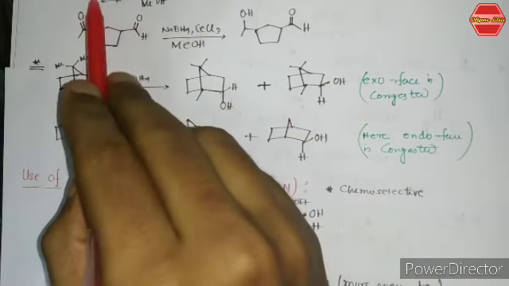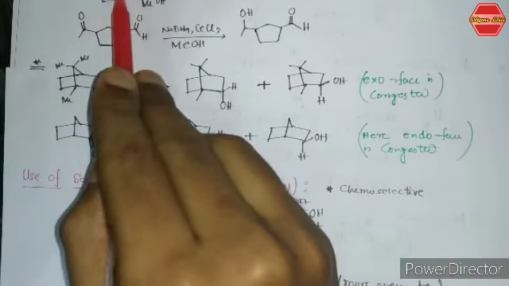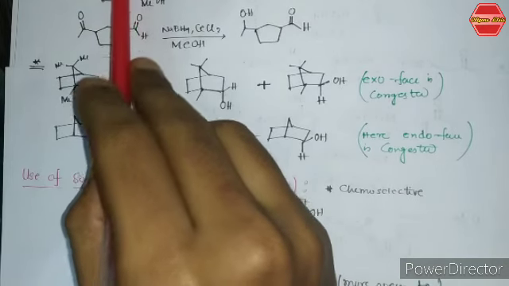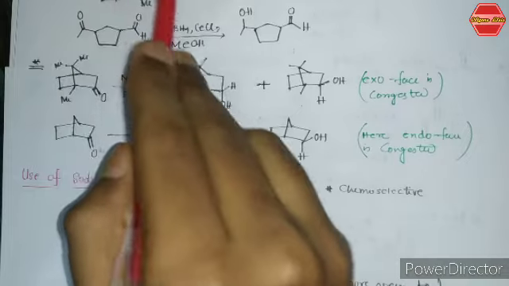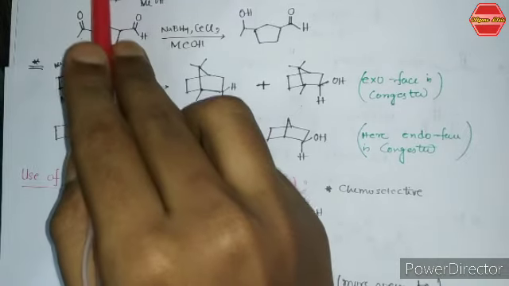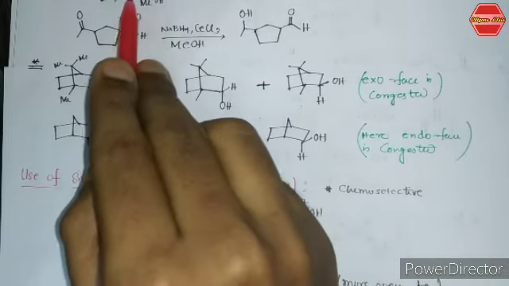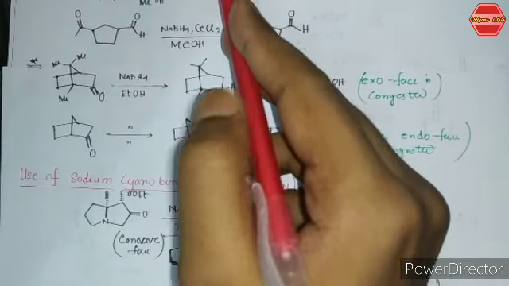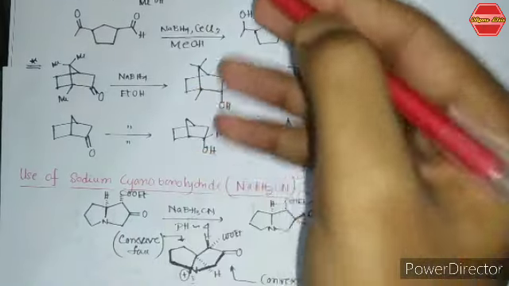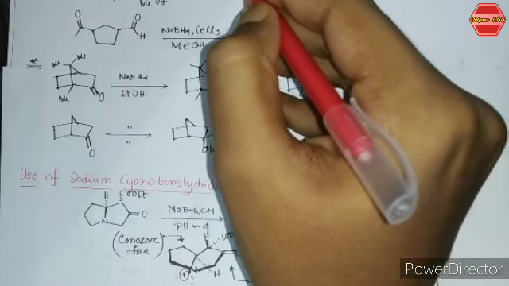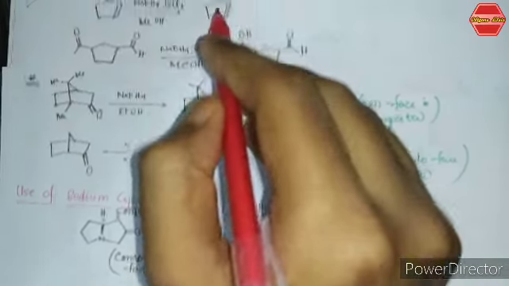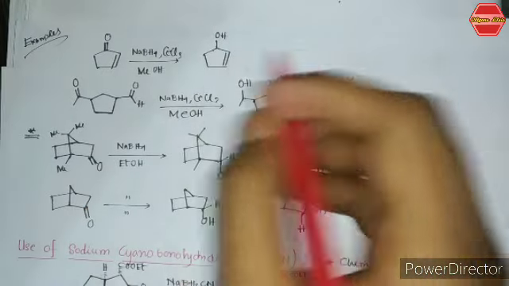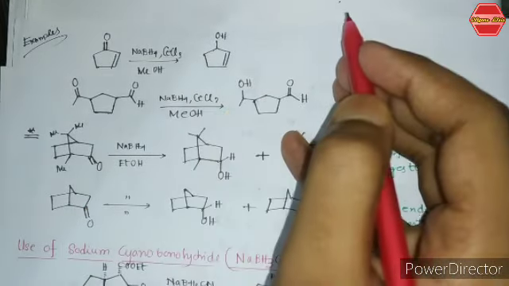Now see, if you take a compound like this one, there you have an alkene, a double bond over here, and the ketone also in the same compound. Then if you use sodium borohydride and cerium trichloride, we know what our product will be. Our product is that only the ketone will be reduced to the alcohol. Okay, so this is how the product is formed.